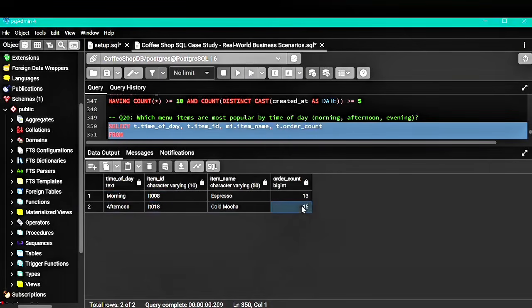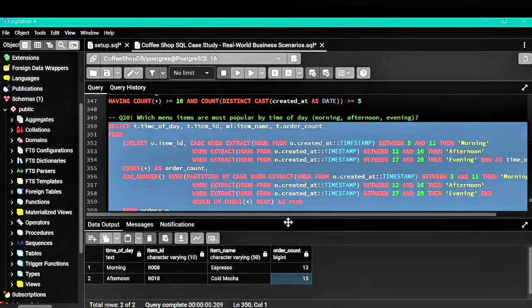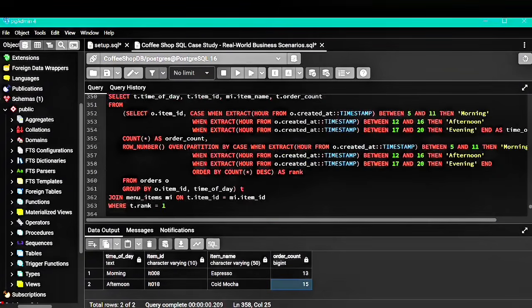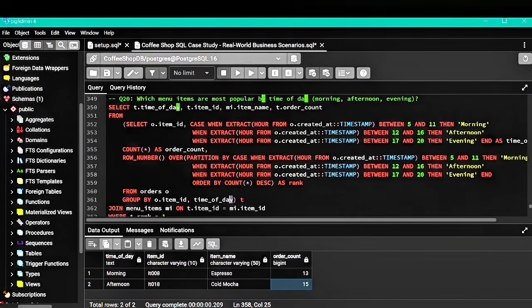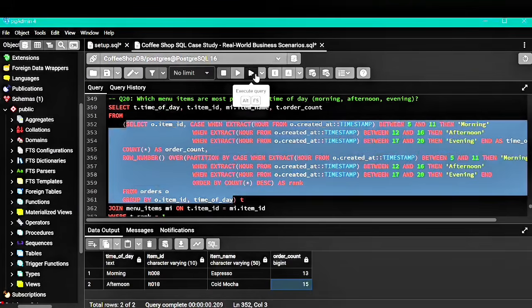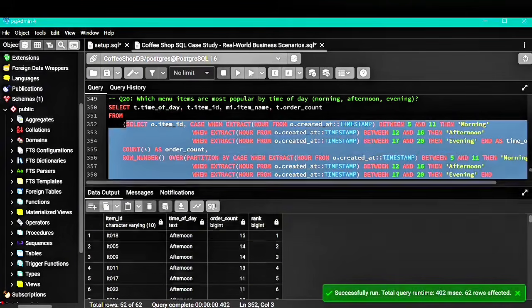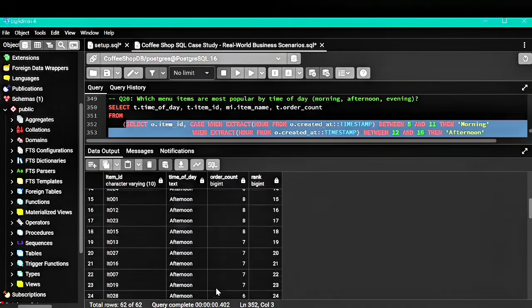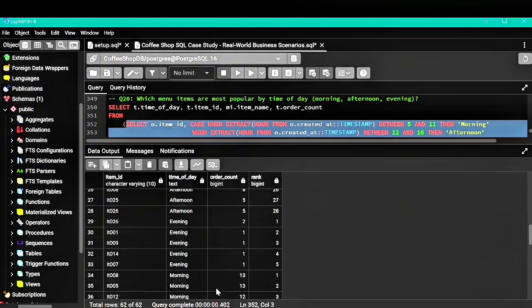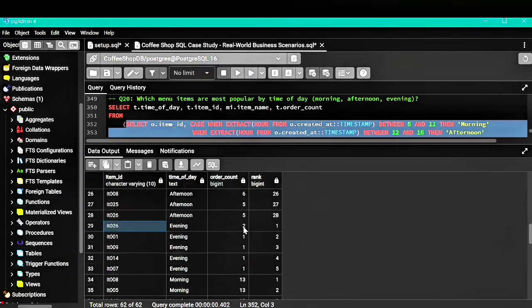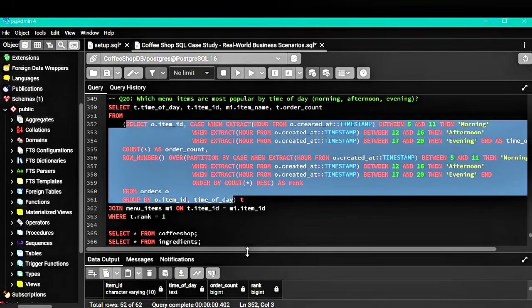The evening is missing, so let's run the subquery to see the top item for the evening. Let's scroll down to the evening part. Now you can see item 26 is the first rank item for the evening.